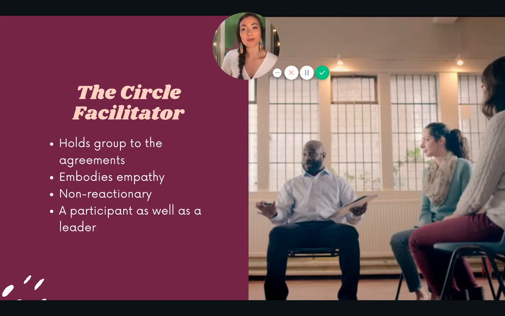What's beautiful about the agreements is if, say, someone starts talking on the other side of the circle while someone is holding the talking piece, you don't need to go into a whole story around what they're doing, why they're doing it, or even begin to correct their behavior. You just remind them, hey, you agreed to respect the talking piece. So let's carry on, right? You hold them to the agreements that they made. Or if someone is going on a little bit, well, remember we agreed we'd say just enough, instead of saying, hey, you've been talking for too long, stop. So we can use these agreements to hold our group in a way that's gentle but strong. So those are very important.